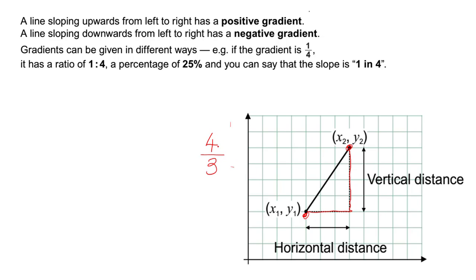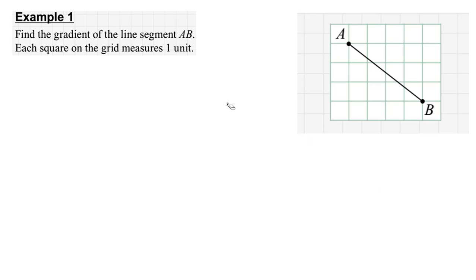Now the gradient can be written as a fraction, or even as a percentage, or even as a decimal. For example, if I'm making 1 step up on the y-axis, while only making 4 steps along the x-axis, then the gradient is going to be 1/4, and this is the same as 25%. Okay, so you can always do it as a percentage, but for your exam, we're going to keep to fractions. This is the one that we like a lot. Right. So the gradient is the change in the y-axis divided by the change in the x-axis.